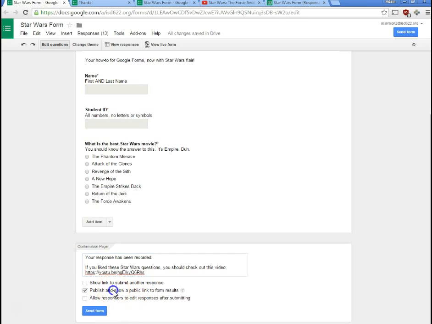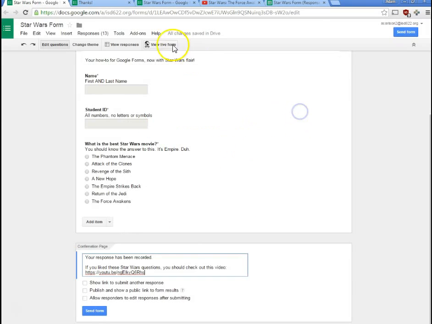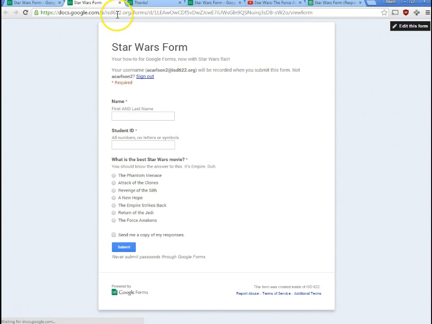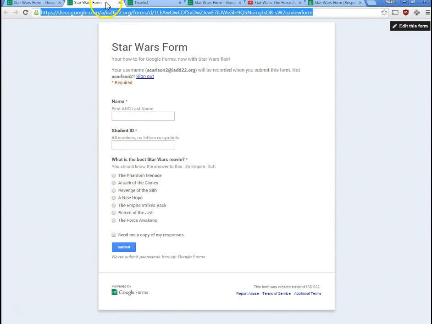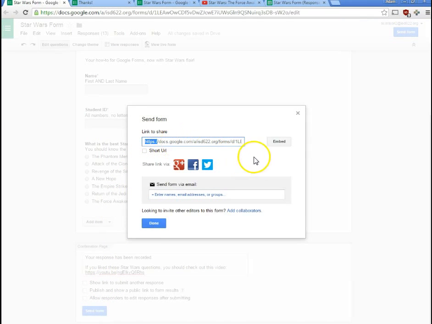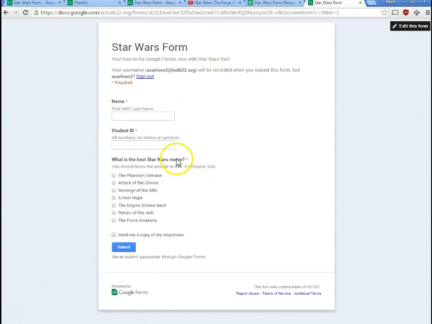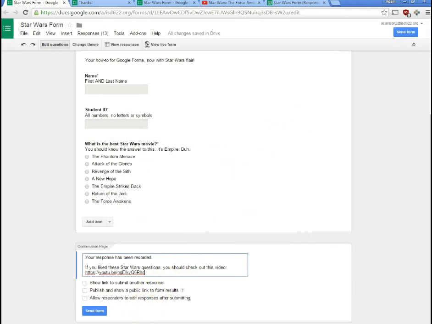We also have another one here. Down here it says send form. If you click that, here's the actual link that you want to share with people. Now, you can get that one way by clicking View Live Form and then copying and pasting that, but that's a little bit longer way. Hit Send Form, and here's the actual link. And if you want to make it a little bit shorter so it's not taking up so much room, you click on Short URL, and you can copy and paste that, and that will take them right back to the form. So that's right here under the Send Form option.